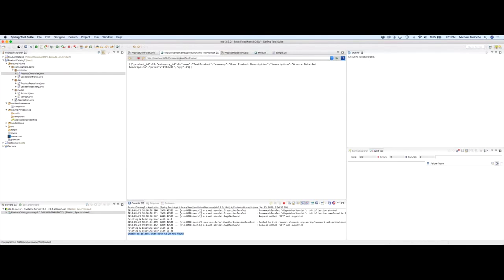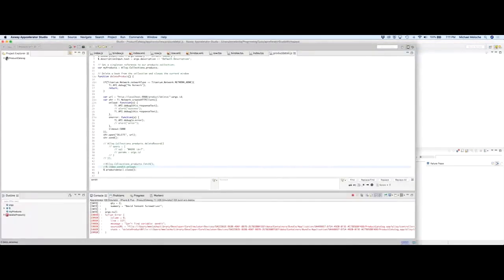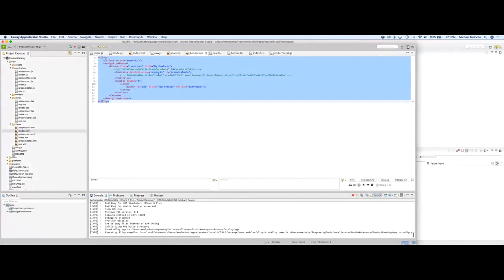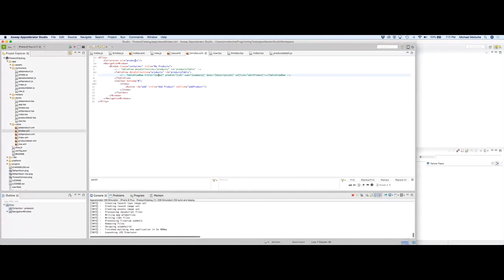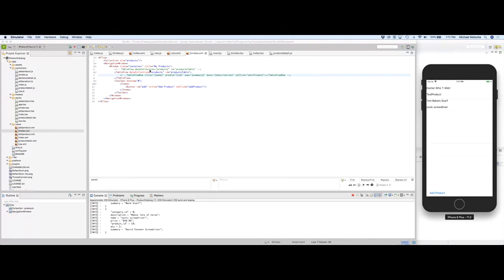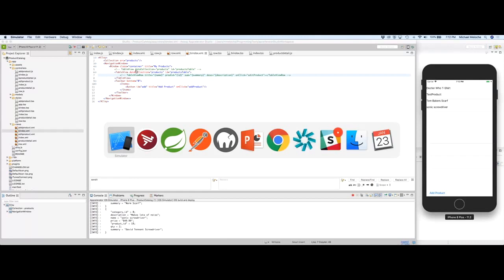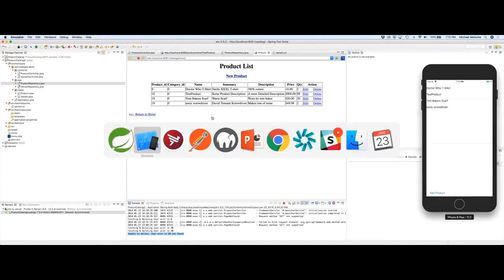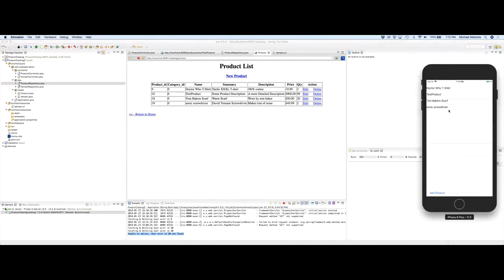Now, you see that we can use this from the URLs. We can call it from Postman, but we want to make it a little more useful. We want to actually call it from our mobile application. So we'll go over here and we'll start up our mobile app. Previously, our mobile app had a container. We were pulling from an in-memory database on our mobile app, and we were loading that database directly into the table. Well, now we're pulling directly from our database online. I've already made the changes here. Let's just verify that. So we have product repository. Here we are. We have four items: Doctor Who t-shirt, test product, Tom Baker, sonic screwdriver.